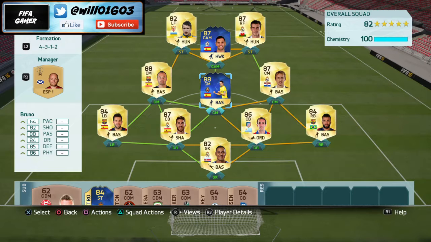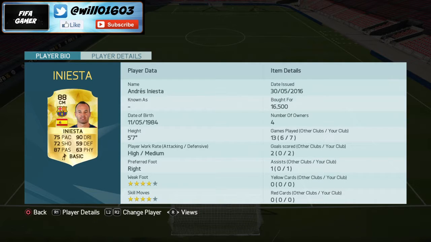And then playing to the left and right of him, we have Iniesta and Modric. You've probably already used players like these in FIFA 16. Really good. I really like Iniesta this year, just because of how good his passing is. He feels pretty quick on the ball as well. Obviously, he's got very good dribbling, 90 dribbling, 87 passing. They're his two main strengths in my opinion. And yeah, they play really well, just off of Bruno here.